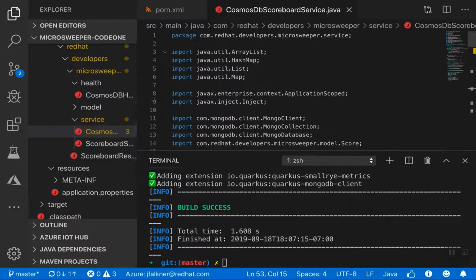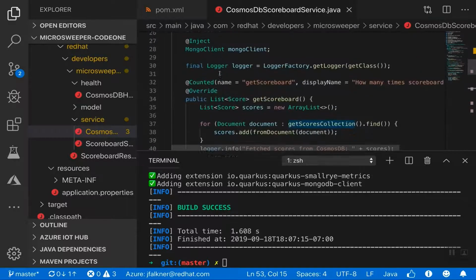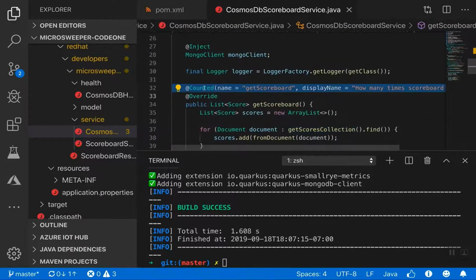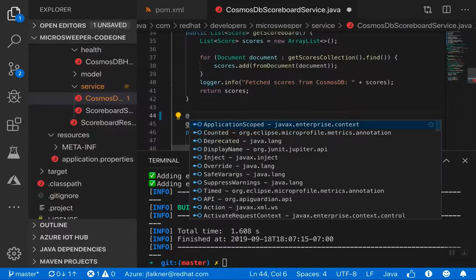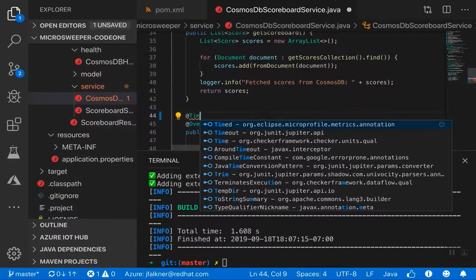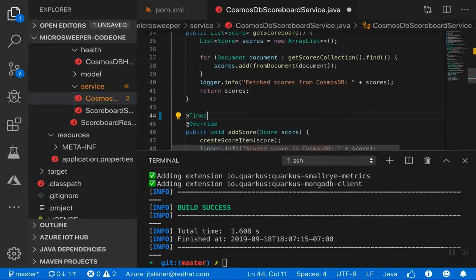Now that we have that, we can do interesting developer things for building microservices with MicroProfile applications. For example, if I wanted to add countable metrics, so I can expose metrics for my application and observe them over time, I can do that. If I wanted to add a timer for one of my methods in my database access, I can add a timed method here, and I can give it a name.